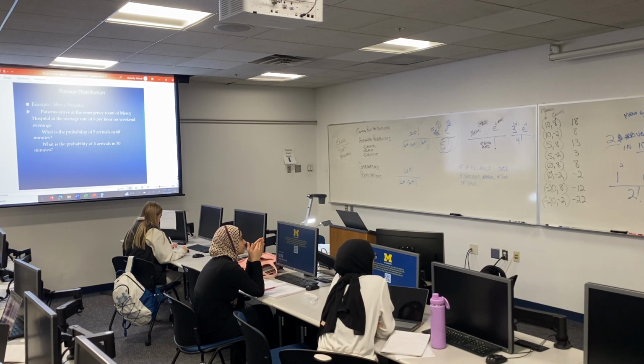The mean is 6 per hour still. Nothing's changed there. But the question's about 6 in 2 hours. Do I change this number, 6 in 2 hours, at all? Do I change that? No. So you know this is going to be something to the power of 6 over 6 factorial.